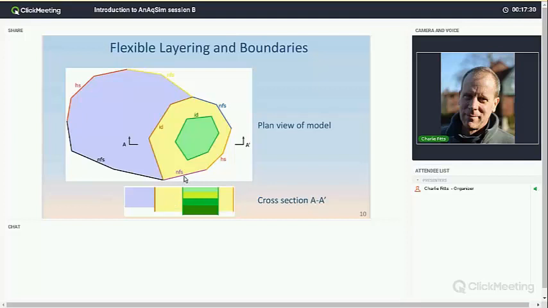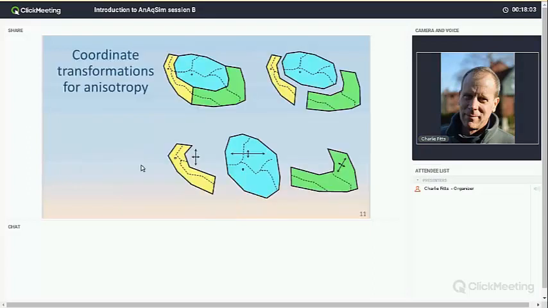If we look at the yellow domain here, it has an inter-domain boundary that runs between the yellow and blue. That's where we match heads and normal discharges. There's another inter-domain boundary here that interfaces the one yellow domain on one side and four green domains on the other side. The heads in all five of these domains match at points along that boundary. And the normal component of discharge summed up between these four green domains matches the normal discharge in that one yellow domain. Some other kinds of boundaries you can have at the outside of a domain are normal flux specified. You specify the normal component of discharge, discharge per length. And if you set that to zero, you get a no flow boundary. You can also have head specified. That can be external to a domain or it could be inside of a domain.